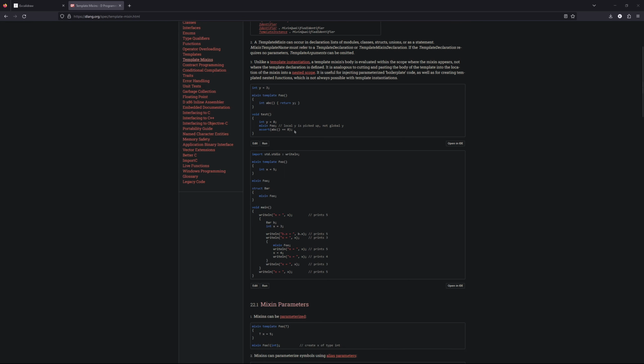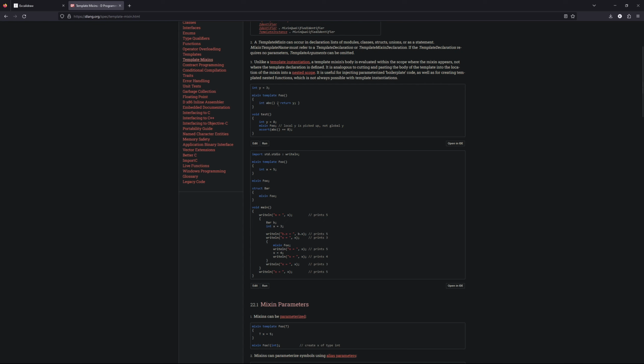Yeah, mixin template. So you can declare things using it, and you just mix in foo. And you end up with return y. Yeah, it just puts that. Actually, what does it do? Int y is 3.